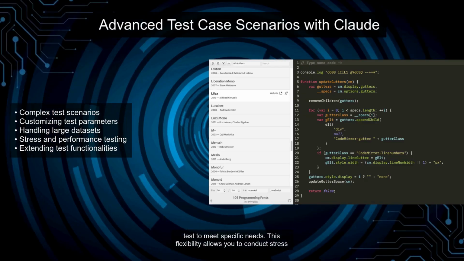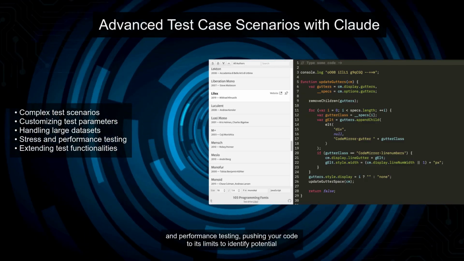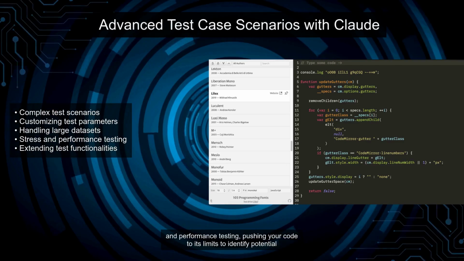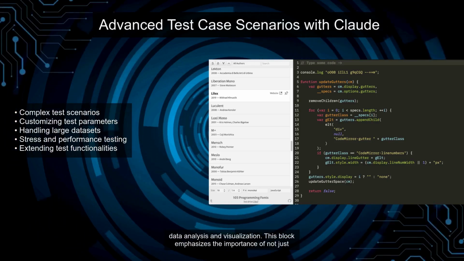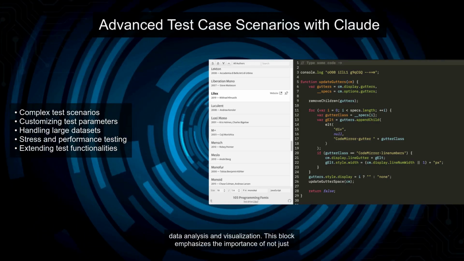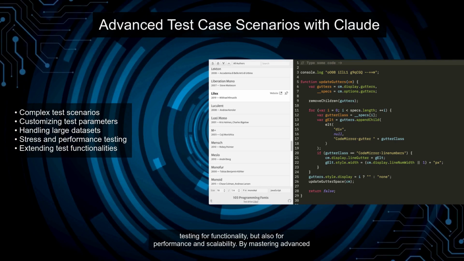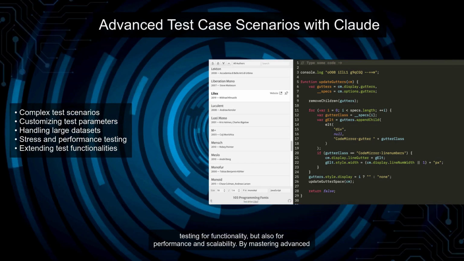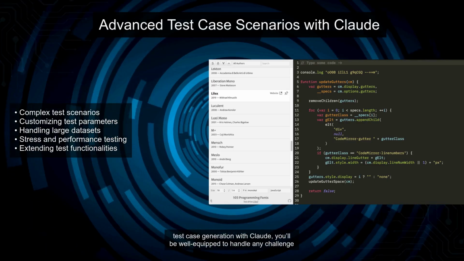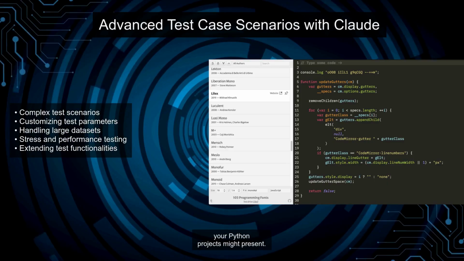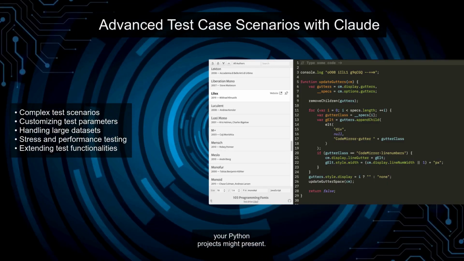This flexibility allows you to conduct stress and performance testing, pushing your code to its limits to identify potential bottlenecks. Furthermore, Claude can extend functionalities by integrating with other tools for data analysis and visualization. This block emphasizes the importance of not just testing for functionality, but also for performance and scalability. By mastering advanced test case generation with Claude, you'll be well equipped to handle any challenge your Python projects might present.